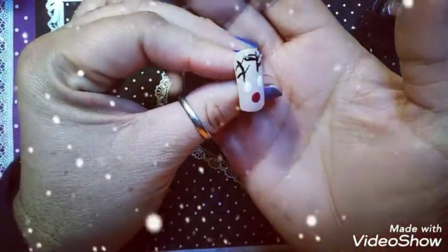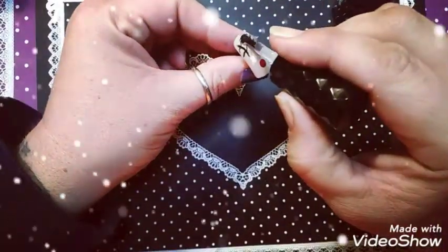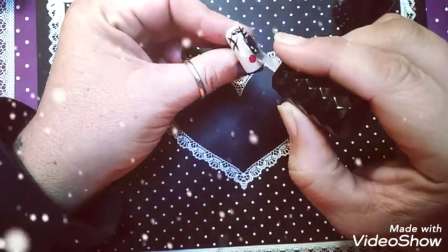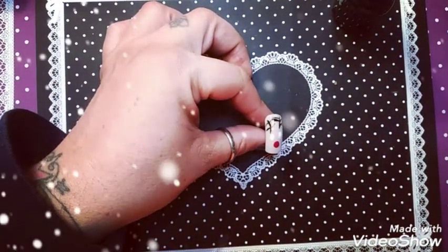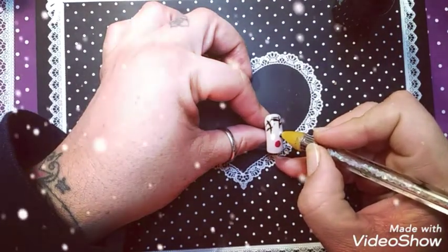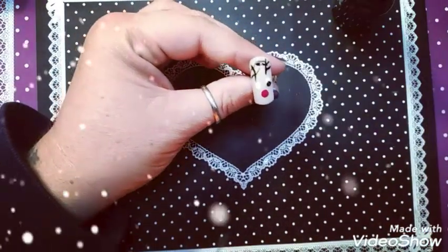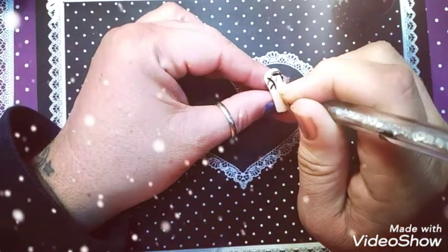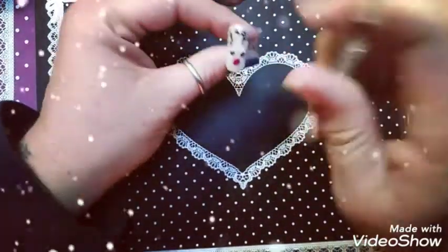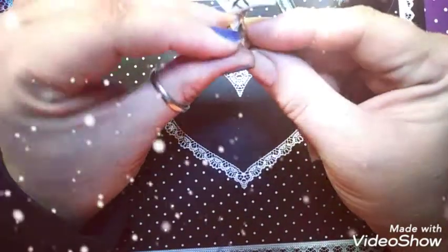So what do you think of Rudolph so far? His antlers are kind of jacked. He's been through the ringer tonight, let me tell ya. So this is nice. Glossy top coat. And we are going to put us some eyes on. First, we're going to slide on me. Wouldn't be a video of mine if they didn't slide, right? There we go. So now I'm going to cure this for 60.